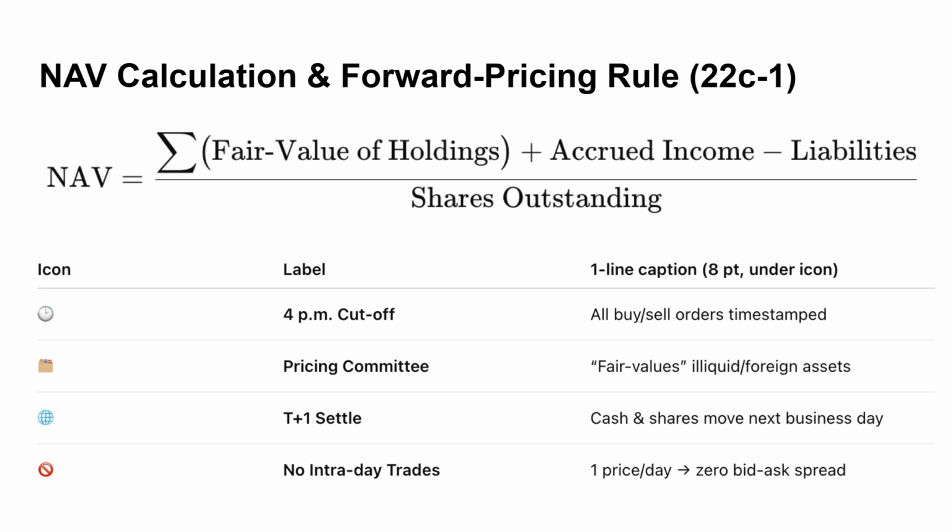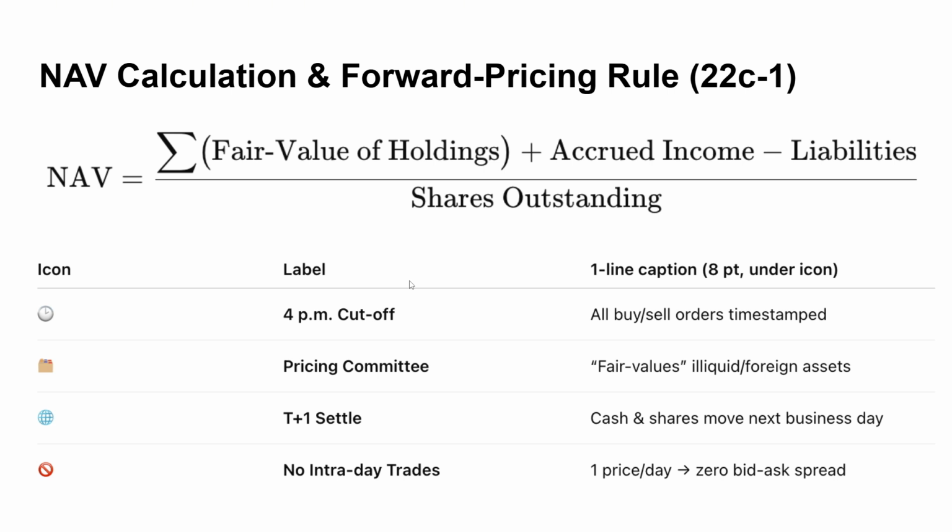So this gives us a single net asset value, and it's the only price at which the fund will create or redeem shares that day. Your order timing is crucial. If your broker logs an order at 3:59, you'll get today's net asset value. Miss it by a minute, you settle at tomorrow's price. That eliminates intraday trading, but also means no bid-ask spread. So remember I mentioned what a bid-ask spread is, and so you will always buy or redeem at net asset value.